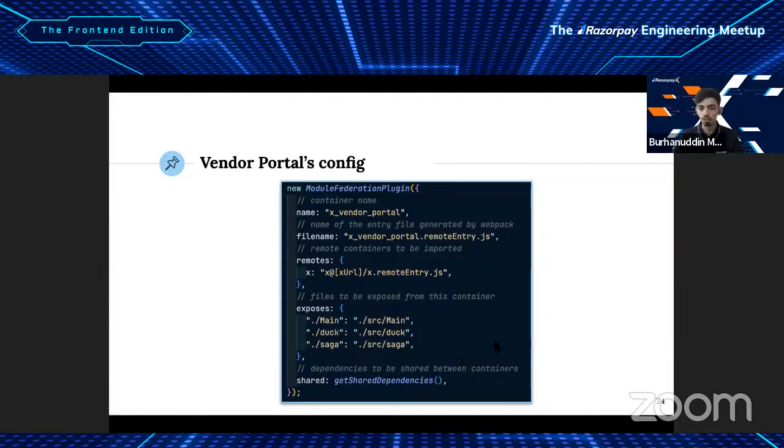Just do this, and it will allow you to share code between two apps. And obviously, if someone is still confused, this is vendor portal's config. Since vendor portal is now its own project, it also has its own Webpack config and its own deployment pipelines. So this is part of the vendor portal's Webpack config, and the previous file was part of X's Webpack config. Right. So with this, our setup is done. But if you already know about module federation, you might already know all of this, so let's come to the more interesting parts.